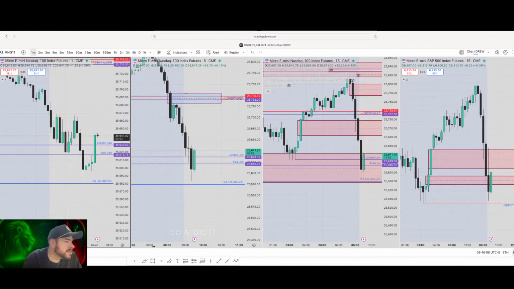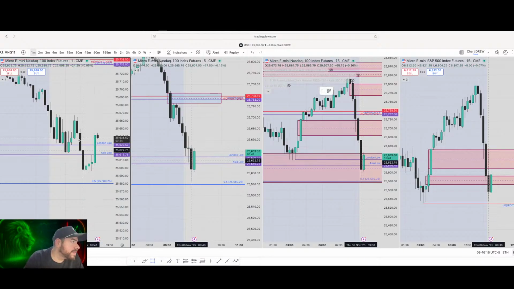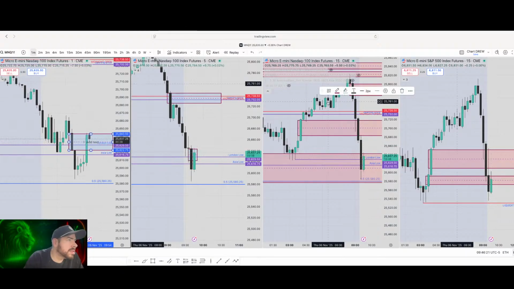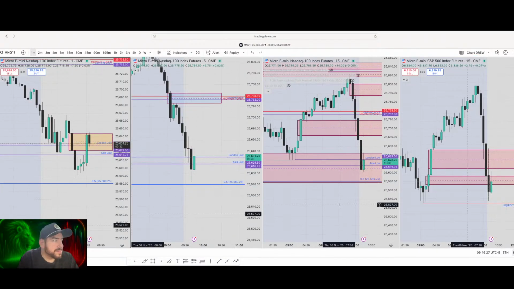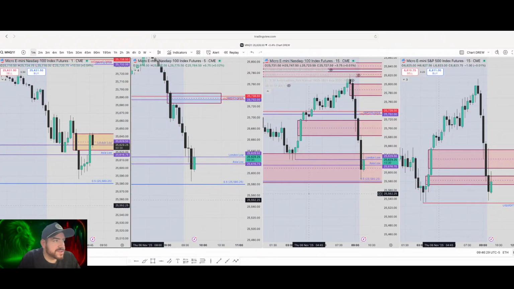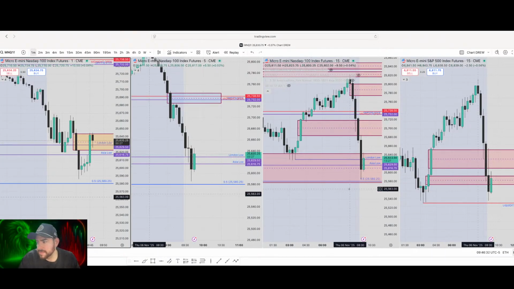Okay, let's see here. Got this here. But man, I want to see something with the 5 or 15. I don't want to just guess that this is the bottom. That's one thing I don't like doing. I used to do it, and I just lose quite a bit doing that. But sometimes you'd win.